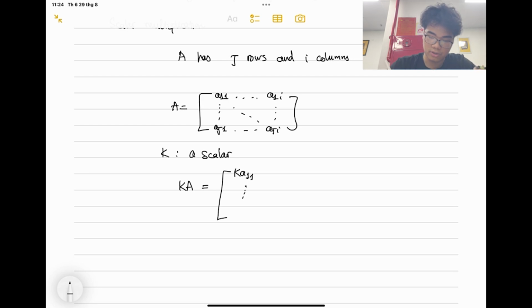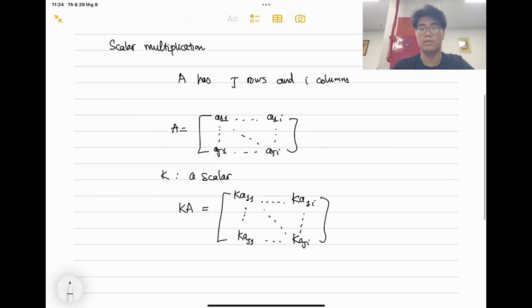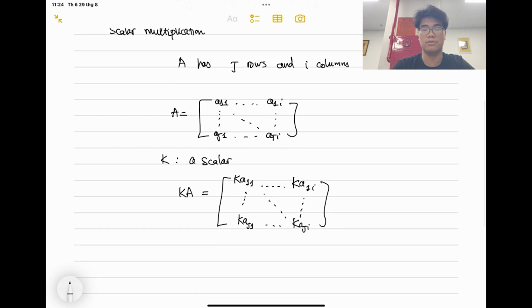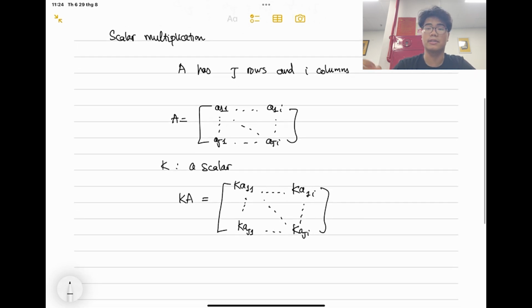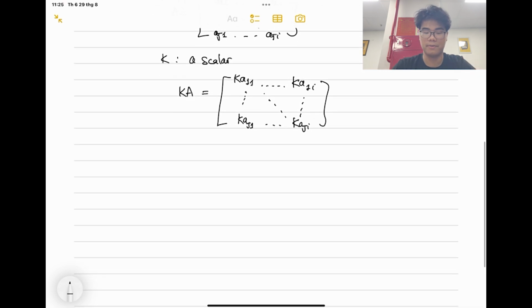So the new matrix is going to look like this. And k can be whatever value it wants to be. It doesn't have to be strictly an integer, complex or real number. It can take on whatever value it wants.